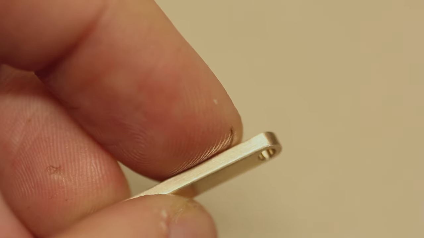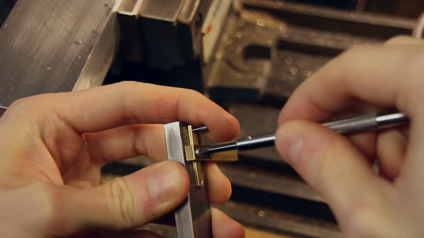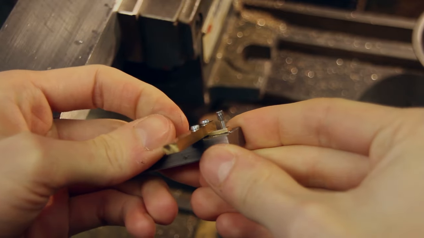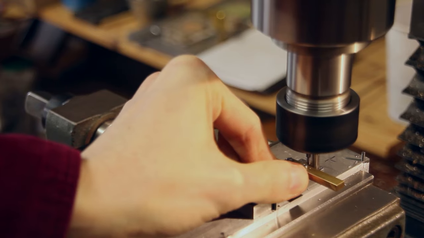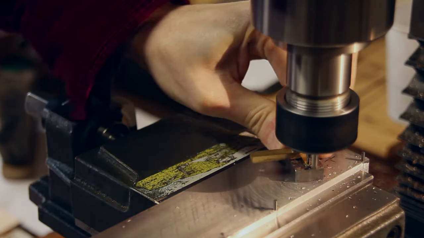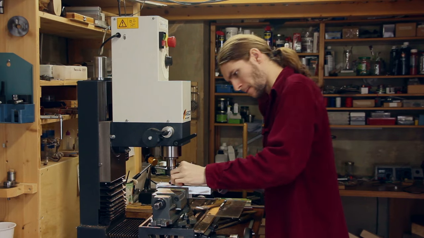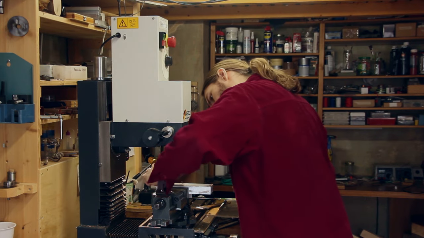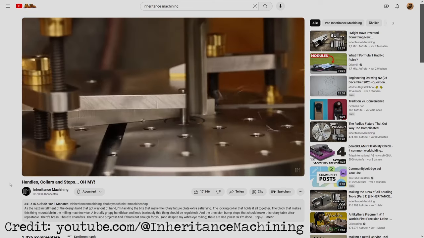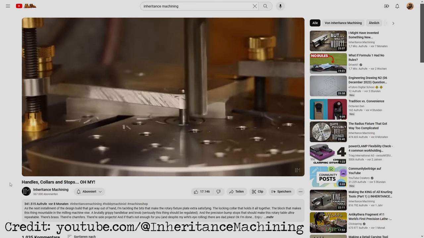As you can imagine, the manufacturing of these parts was fairly straightforward. But there's still one interesting feature to point out and that's these rounded ends of the rods. As I had to make way over 100 pieces, I had to come up with a good solution. What I did was creating this fixture piece where I could clamp in the brass parts and then rotate the entire thing manually around a pin, so I could create the rounded section with a mill. This worked out good enough for these parts. It would have helped to have the entire contraption being a bit more rigid. If you're interested, Inheritance Machining on YouTube has a great example on a concept like this. For now I was short on time and this solution worked well enough, I think.